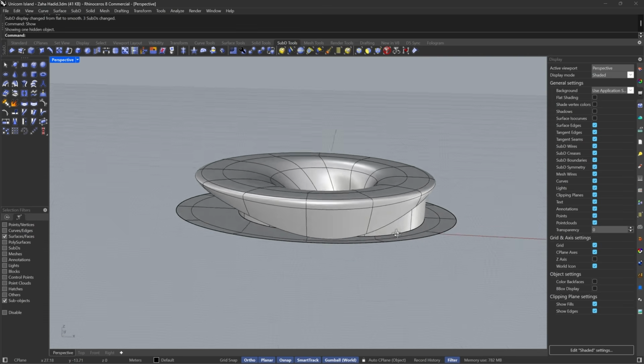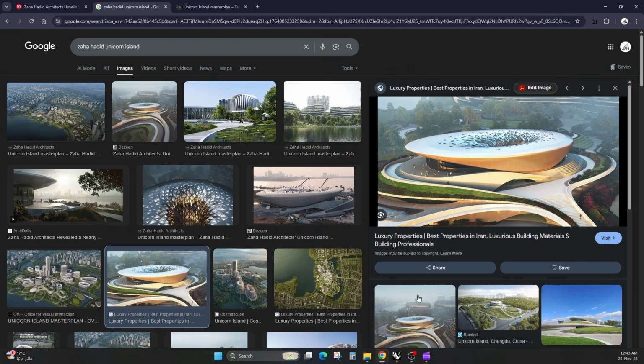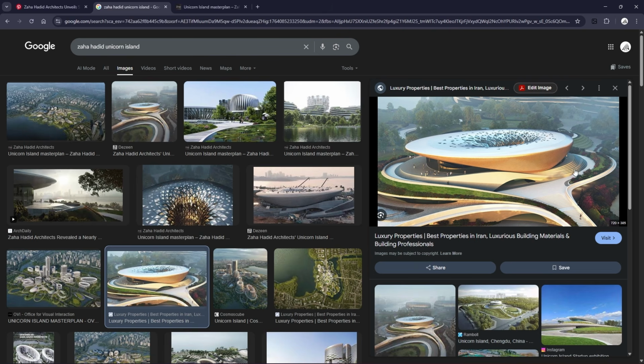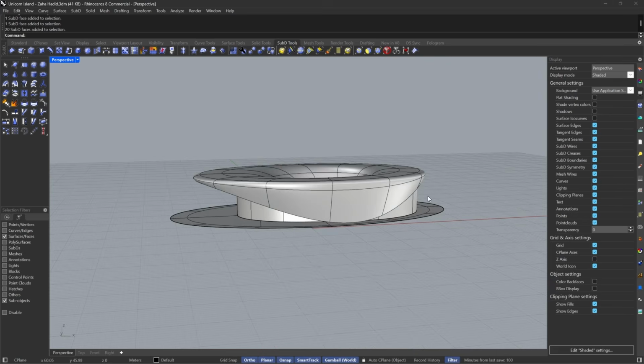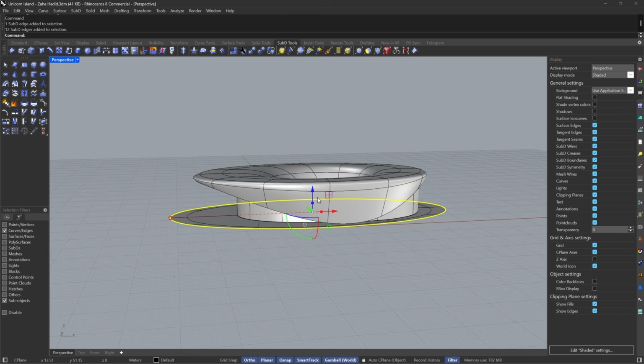Let's show. And right now is the tricky part, because I want to create this kind of entrance and I'm not sure yet how. So let's see. The first thing I want to do is to first of all create like a thickness for this.